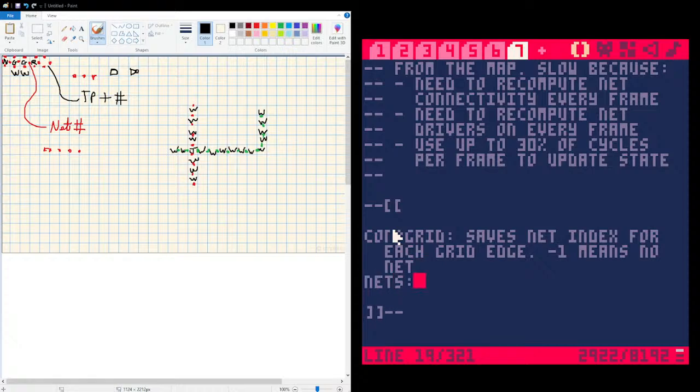Then net, for each net index, save what exactly?